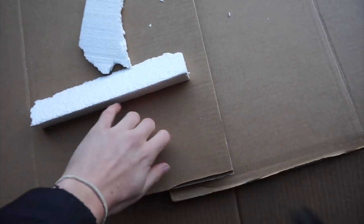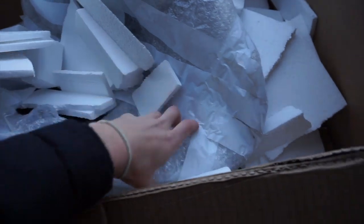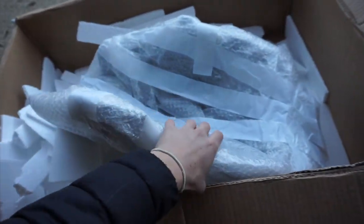I've just received a very exciting delivery from Lacomoto — it's the carbon belly pan that I've been wanting for such a long time, as the R1 looks really naked since it's been decat. It's the Mark II. So I'll unwrap this and then give you a view of what it looks like.